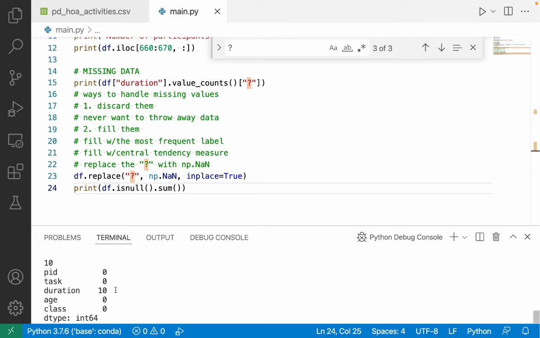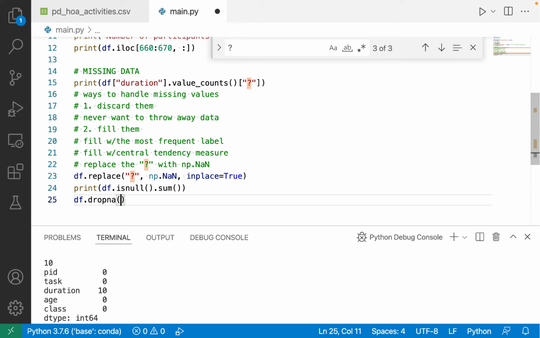We knew there were 10 question marks, and now I've converted those 10 question marks into this special value np.nan, which allows us to start working with standard missing value functionality that's included with Pandas, such as detecting missing values and counting missing values. And now, if we're doing approach number 1, dropping missing values with dropna, or if we're doing approach number 2, filling missing values with fillna. So we're going to do the dropna approach.